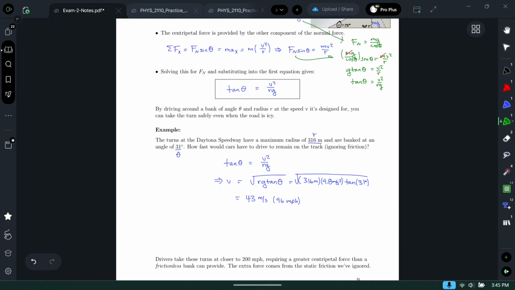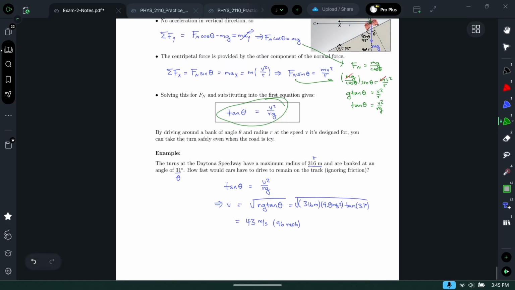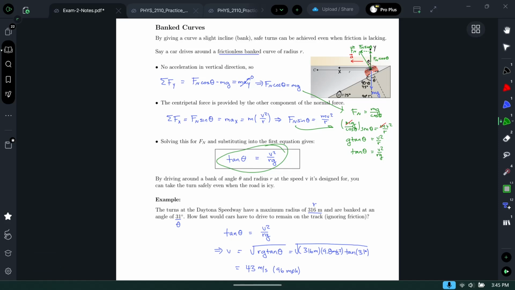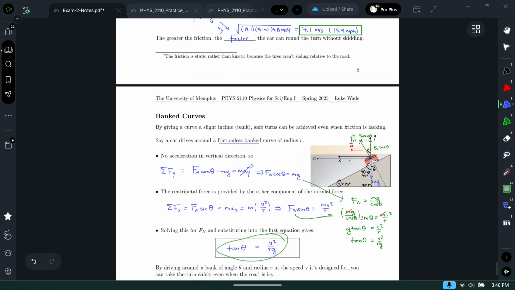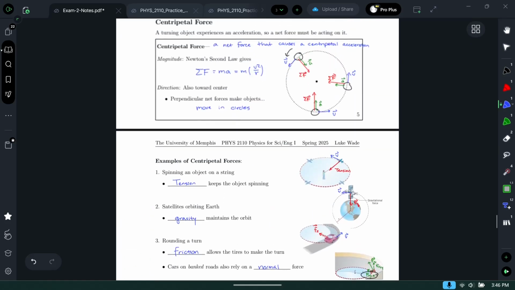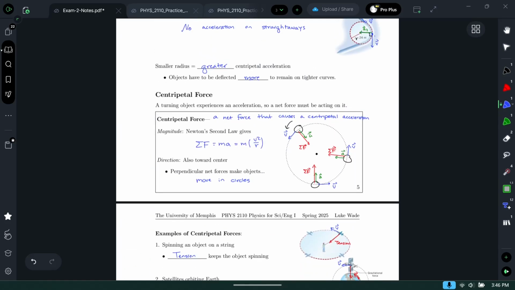And again, very plug and chug for questions like banked curves. I gave you that formula because the algebra is a little messier. Okay, that is pretty much the recap. So it's not a lot in principle. If you treat it like it's just all the same thing over and over, just apply it to different situations.